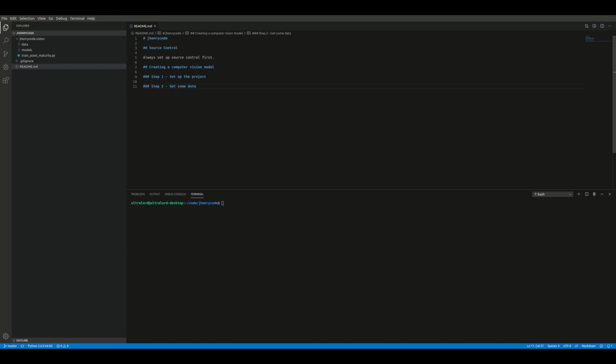I am here working on a computer vision model. In the last video, we set up the project and created training data for training a computer vision model to recognize different stages in plant growth for a project that I'm working on at home, growing some plants indoors. I need a visual model to monitor it and let me know when certain plants reach certain stages of maturity so that I can feed them, transplant them, etc.